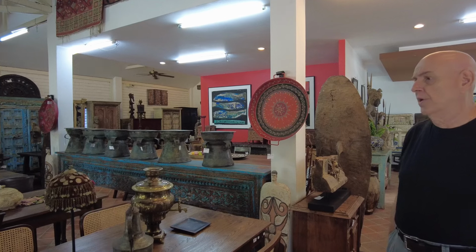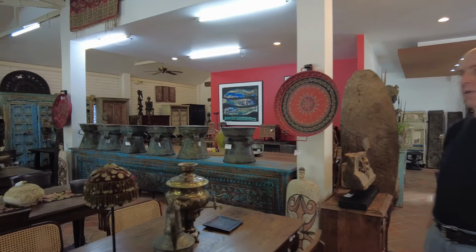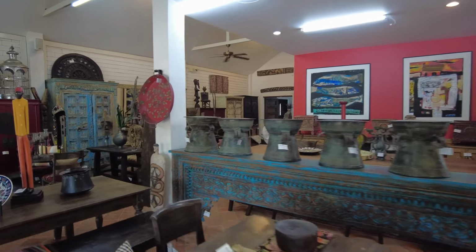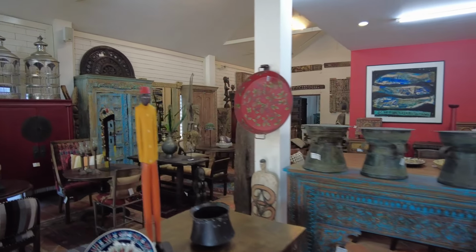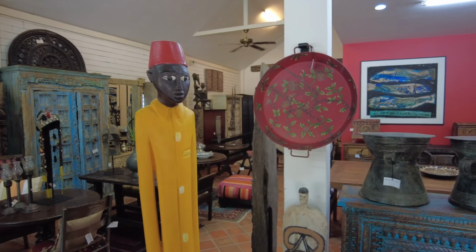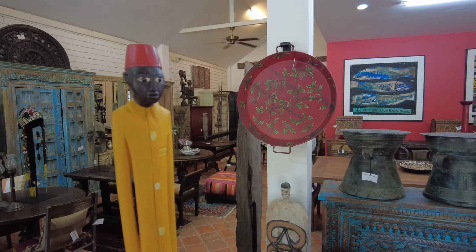All continents. It's Asia, Africa, Latin America, and Europe. So more than 30 countries. But the bulk is, I'm guessing, mainly from parts of Asia at the moment, but it's always changing. Every month we get new containers. Anywhere in West, Central and East Africa. At the moment, we're missing a lot of Ethiopian stuff. We've sold out, but we do West Africa, Central Africa, East.